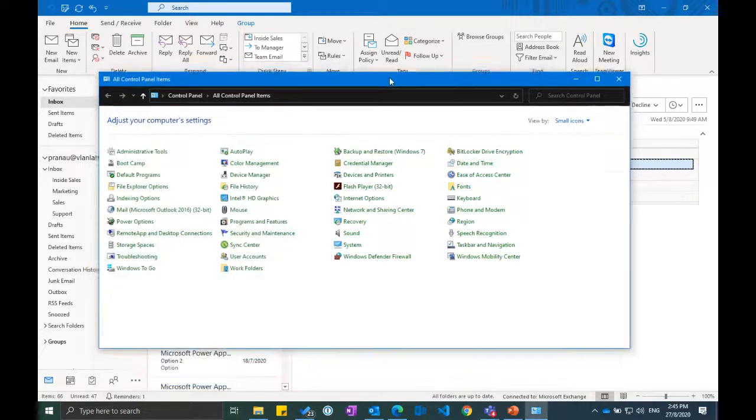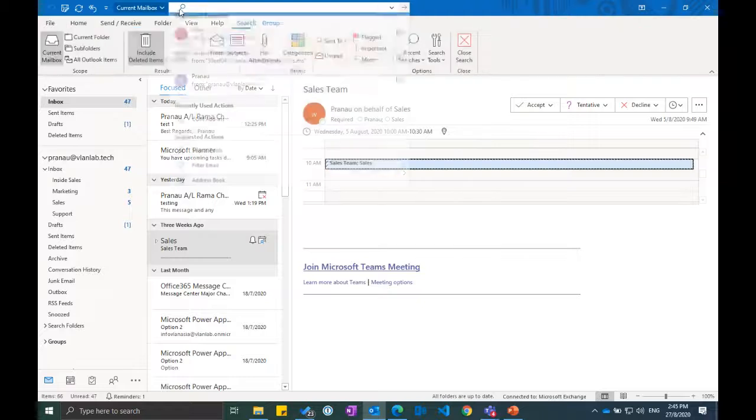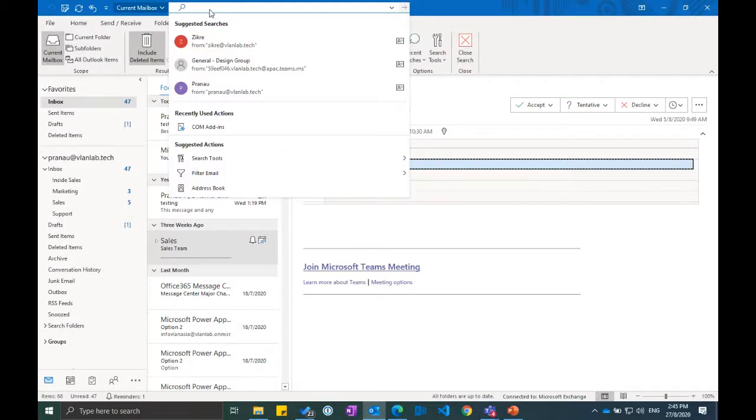Okay, so this one works for PCs. What about Mac? Is it the same? Almost the same, but of course there is a limitation as well, because Outlook on Mac does not have the search engine exactly like how Windows has, but they have their own indexing search option as well. What I'm trying to tell here is that not all search engines are actually from Outlook. The search engine is from the Windows itself. So in this case, if it's Mac, then Mac's indexing has to be up to date as well. So it's the same process.